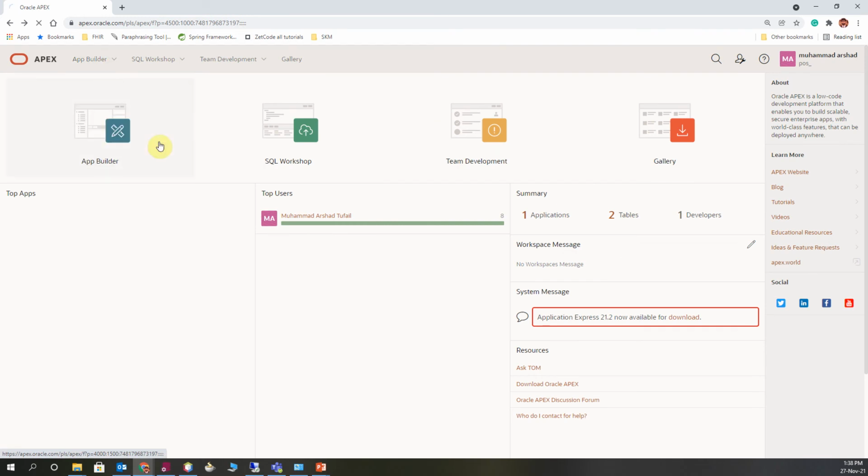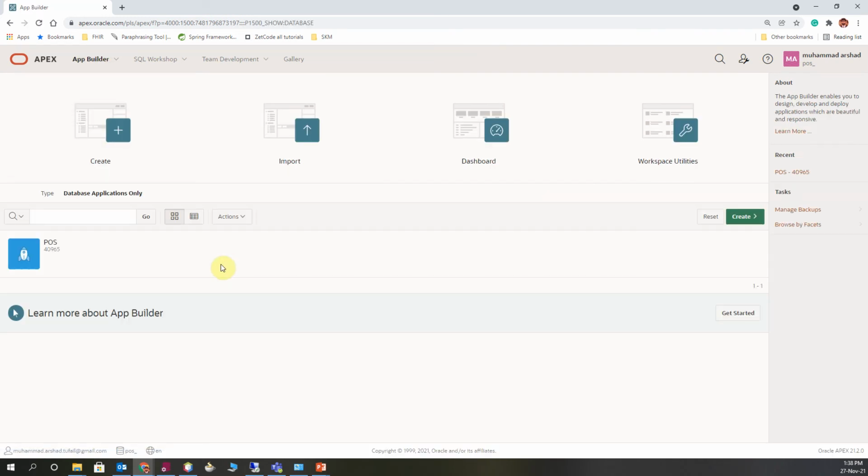Click on database applications. This option shows you the first option, which is create the application, the second one is import, and the third one is dashboard.